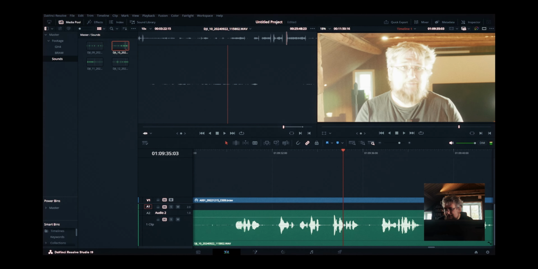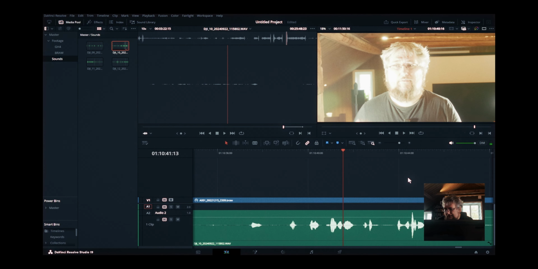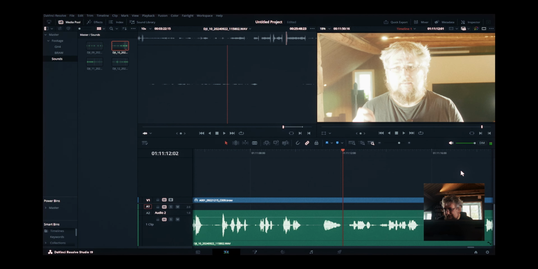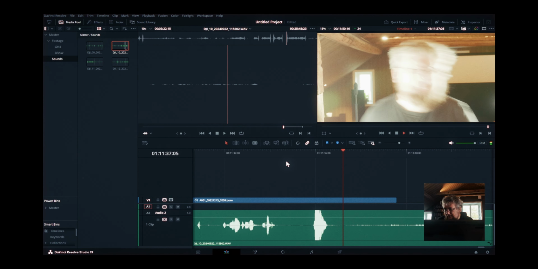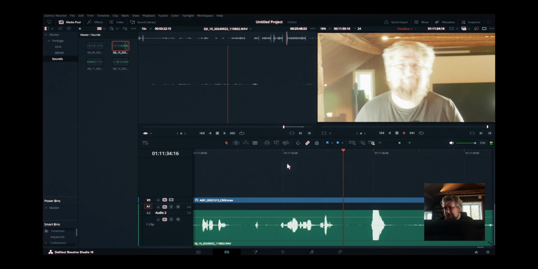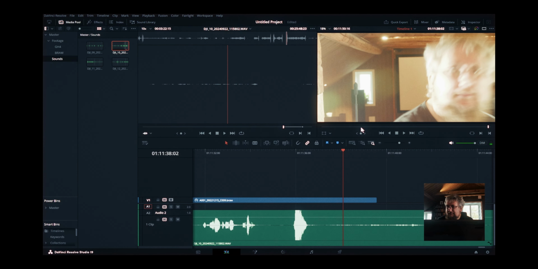Move on over to the end of this clip. It's good to have sync points both at the start and the end. I totally plan for that.